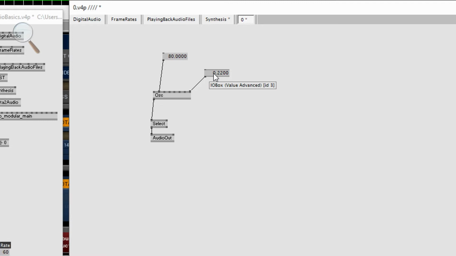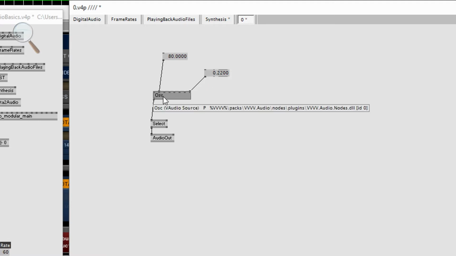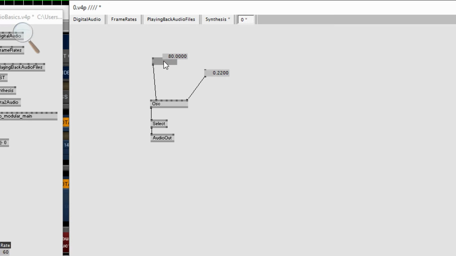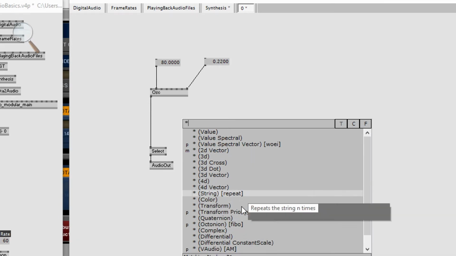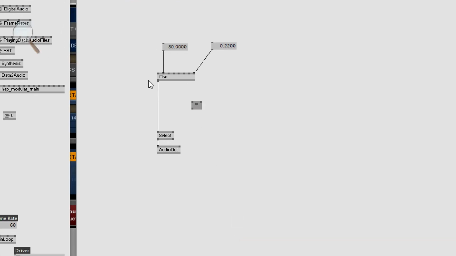But if we want to make a kick drum, then we need to have the volume go high very fast and then slowly go to low, slowly being 100 milliseconds or something like that. So first of all, the way we can do this is that we can multiply the signal, and we have down here VAudio.